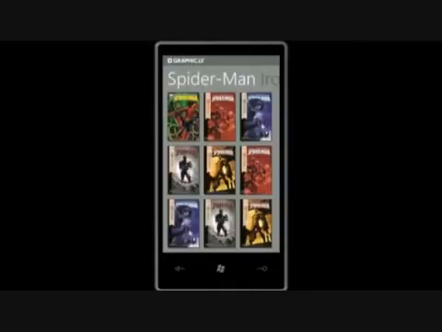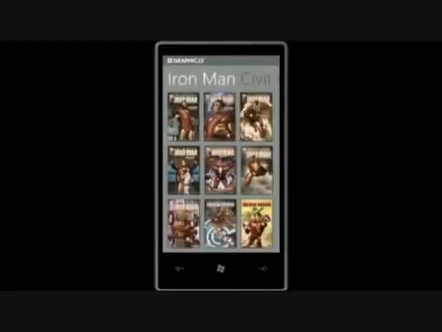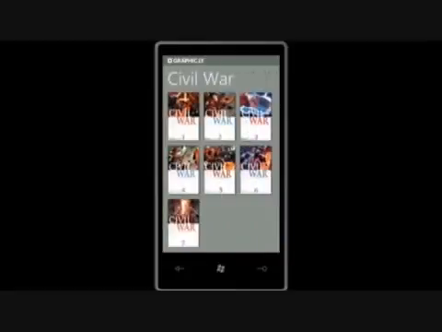Now, Graphically has partnerships with a lot of the biggest comic publishers, and in this case I'm browsing some of my favorites from Marvel Comics. So I'll start out here with Spider-Man. I think you'd all agree that Spider-Man is someone who spends a lot of time on the web. We've also got Iron Man by the great Stan Lee, right? And then Civil War, which is a seven-issue limited edition series by Mark Millar.